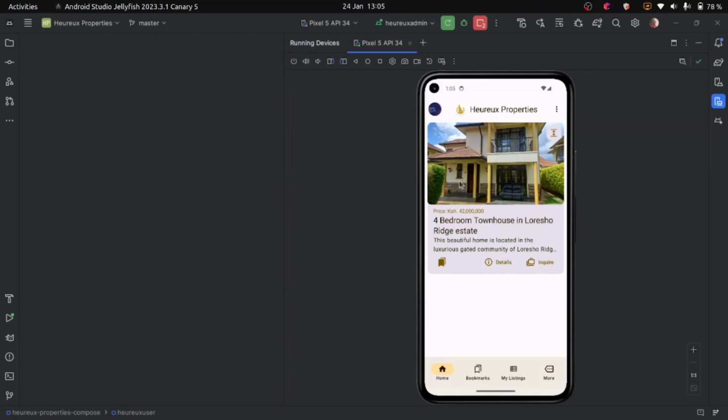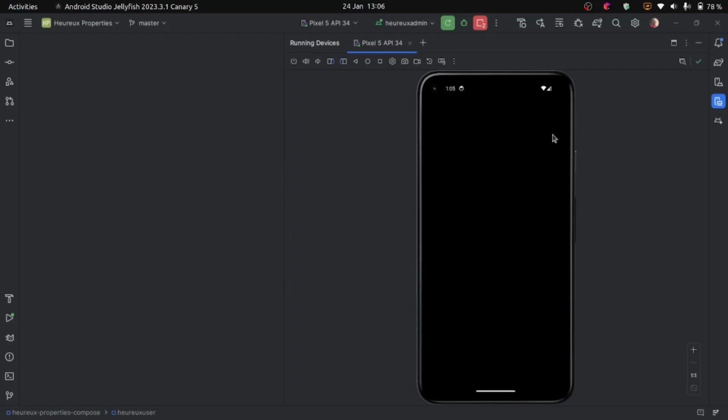At the home page, we have a list item. This list item has an image, header text, overline text, headline text, then supporting text. This is a list item inside the home screen list item composable. So we have a bookmark button, a details button, and also an inquiry button. When you click this symbol, it will open the current image that you're seeing on the screen. At first, when you click it, you create an intent with the image URI.